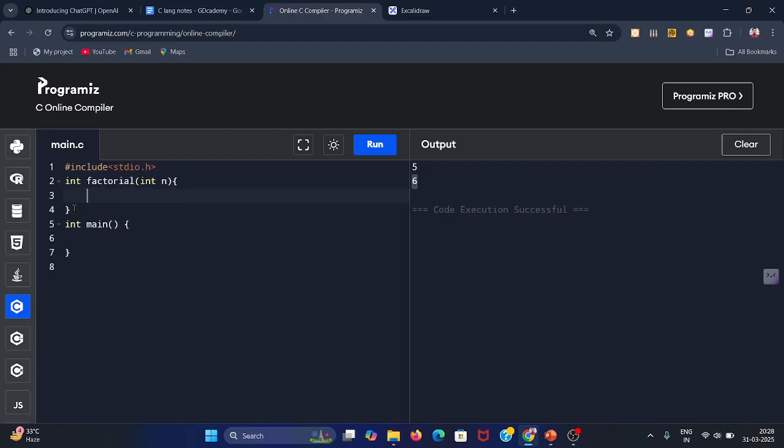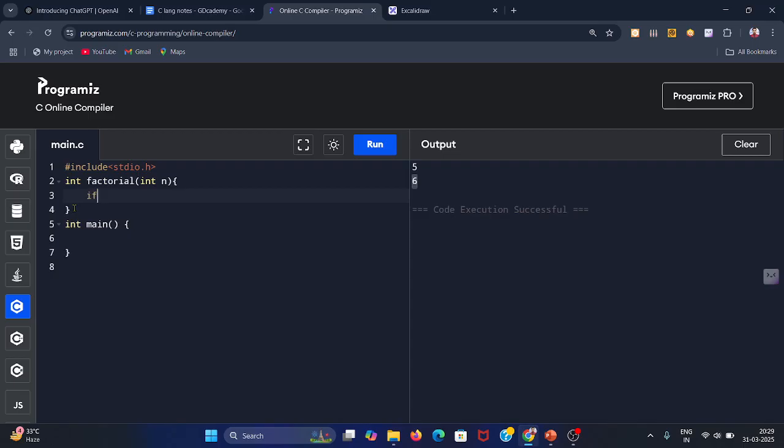Okay, so in the recursion of a function there are two cases. One is the base case, another one is the normal case or recursion case. So in case of factorial, what is the base case? 0 and 1. Okay, what is the factorial of 0 and 1? It's 1.